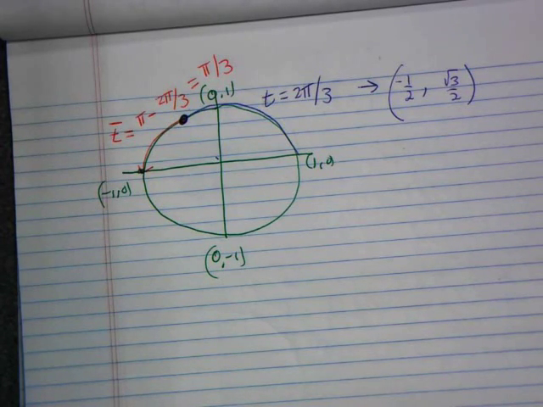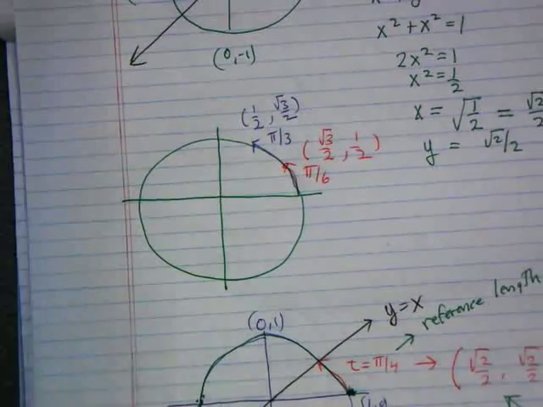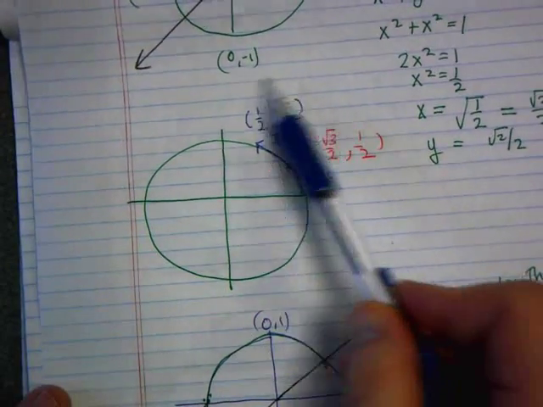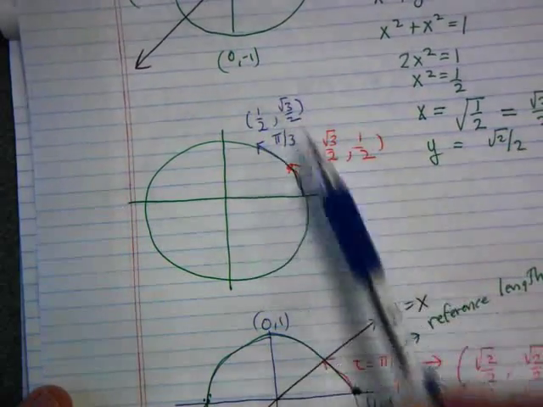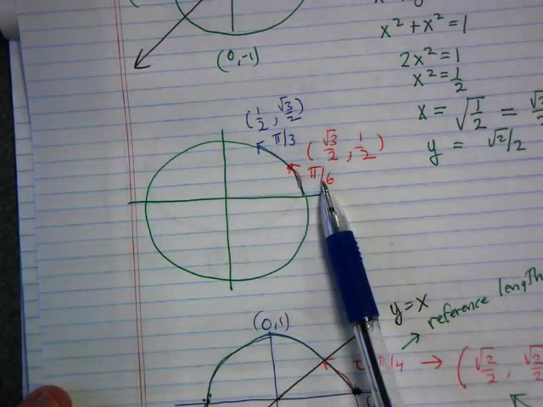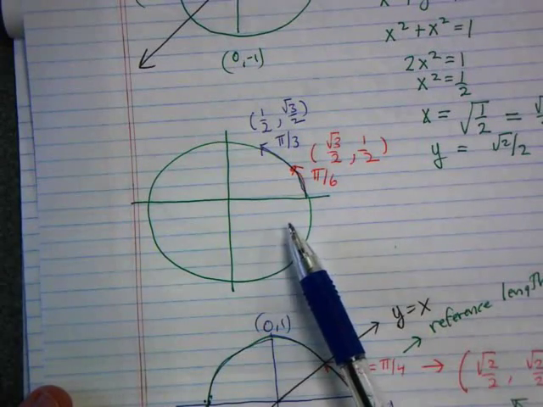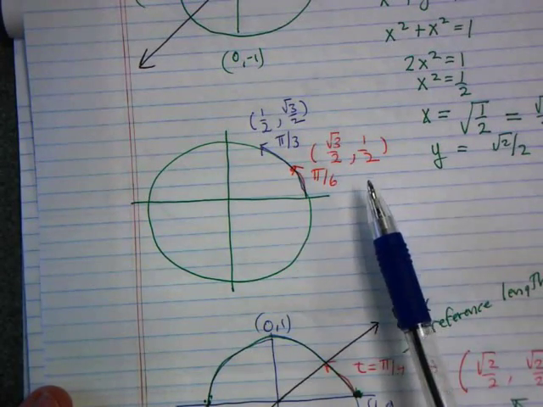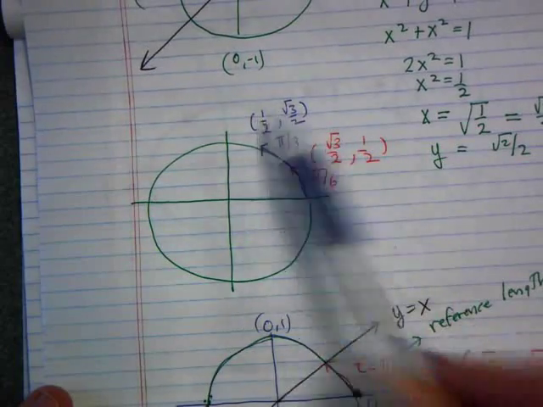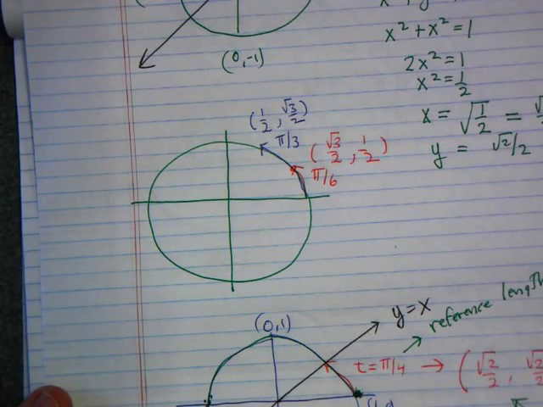Okay. So basically what's going to happen in this class, we're going to memorize a whole bunch of facts about things in quadrant number 1. And if we have something in any other quadrant, we're going to find the reference, and we'll use the reference numbers and just change our signs to be positives and negatives as we need them to be, depending on which quadrant we're in. Questions on that?